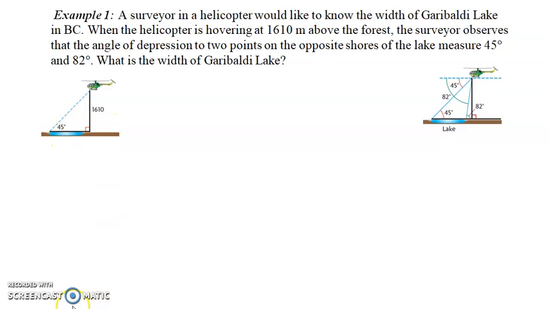The second triangle you would have would be a much smaller triangle. See, this triangle, if you look closely, it went directly below. So the helicopter wasn't quite directly above the starting point of the lake. So there was this angle of 82, again using the Z pattern or the alternate interior angles.